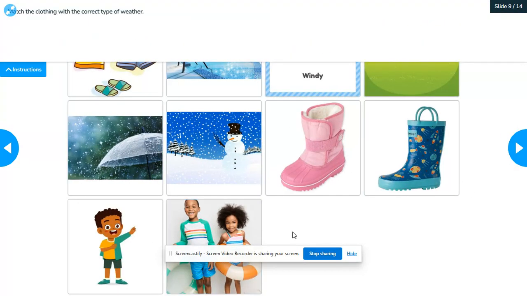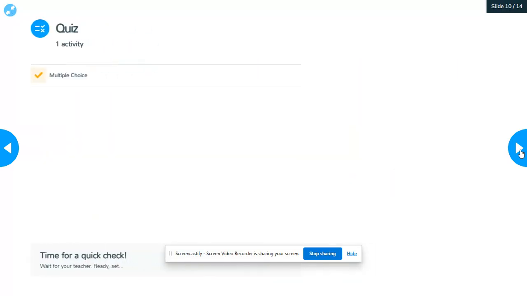We've got another matching game here. All of these activities give students different ways to show what they know and help them stay engaged. I also included formative assessments after each major part of the lesson. That way I can see what's sticking and where I might need to go back and review something.